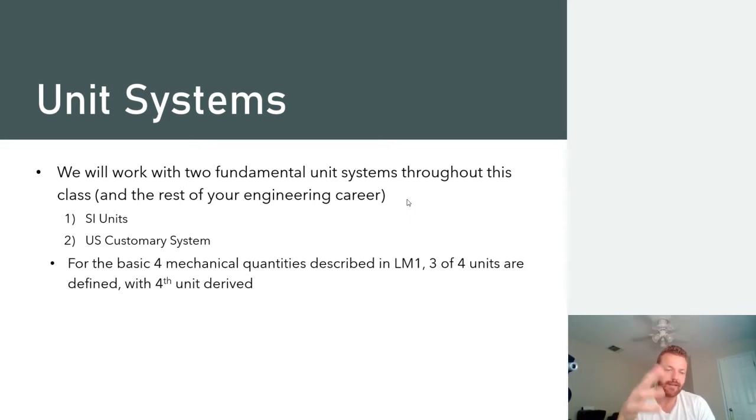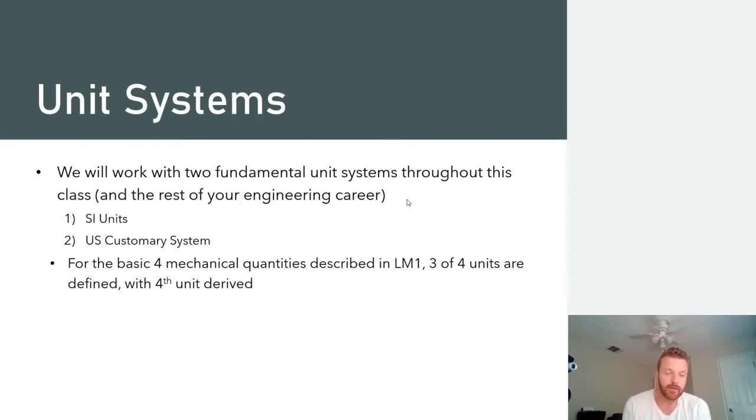So just a little bit of notes about the system. It's not really a learning objective of the class, so I don't want to spend too much time. You're probably familiar with the U.S. customary system being inherited from the British or imperial system, and a lot of the definitions of particular units being defined according to standards that are hard to replicate. So think back to the idea of how a foot as a measure of length is defined.